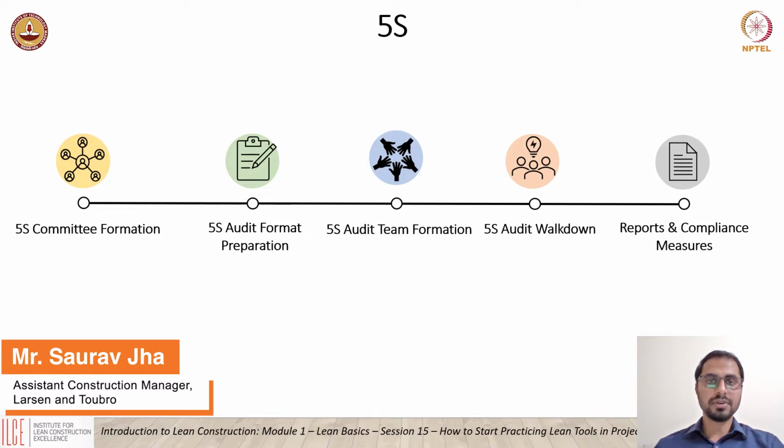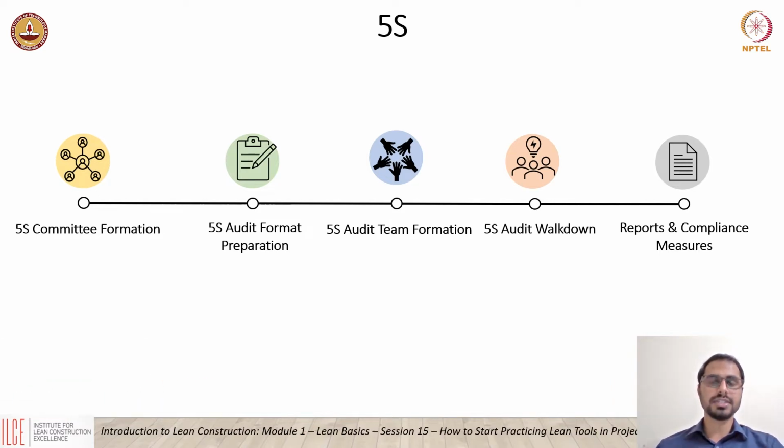I am going to explain about the 5S implementation at project sites. So the typical 5S implementation consists of 5 steps, wherein it starts with 5S committee formation, then the audit format preparation, then the team formation for your 5S audit walkdowns, then during the 5S audit walkdown what are the steps to be taken, and finally the reports and compliances.